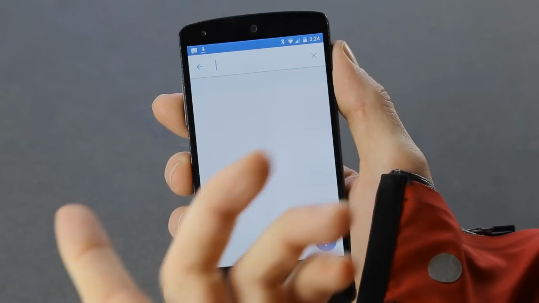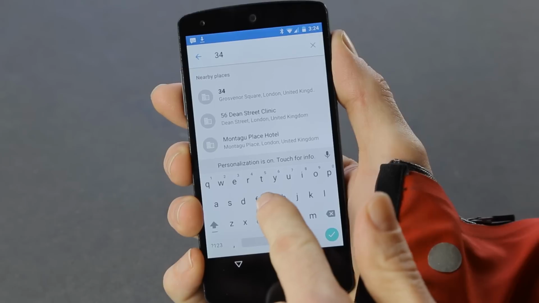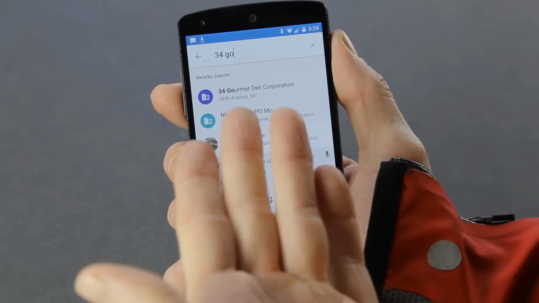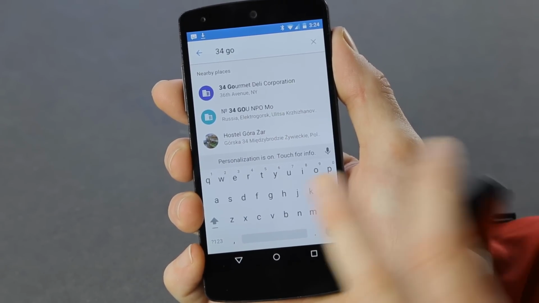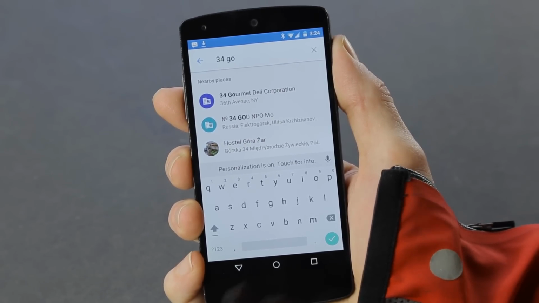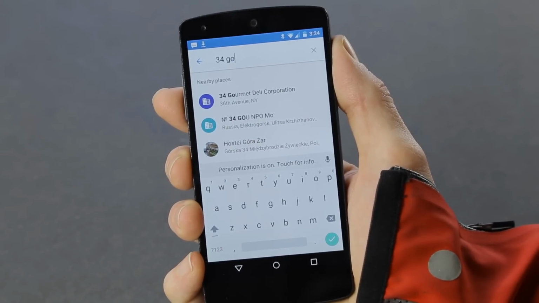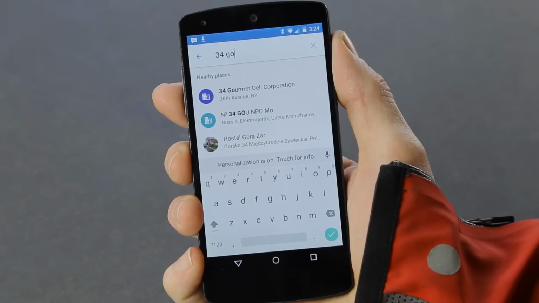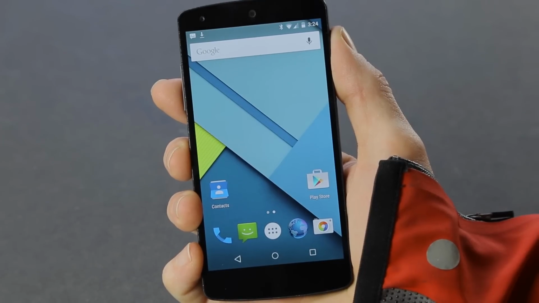And obviously you can search for whatever you need to search for straight from the dialer, which we've already seen. So you can get previews from Google Now as well. You can also see the new keyboard, which is a little bit different. After the old keyboard was sort of leaked and then released under a different name and then pulled and re-released on Amazon, Google's done a little bit of a change on the interface of that as well. Okay, let's go back and have a look at some other things.